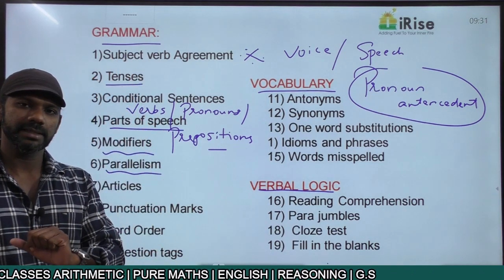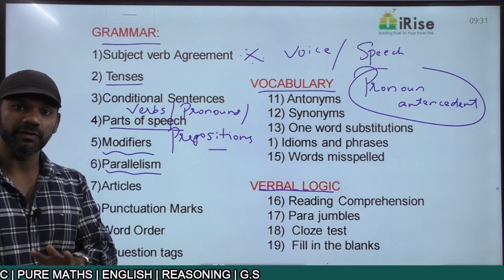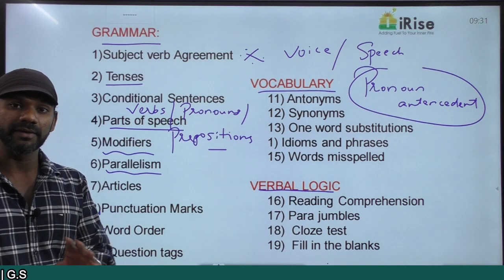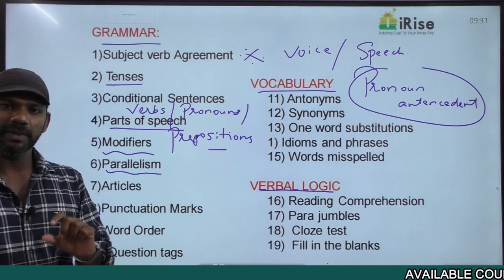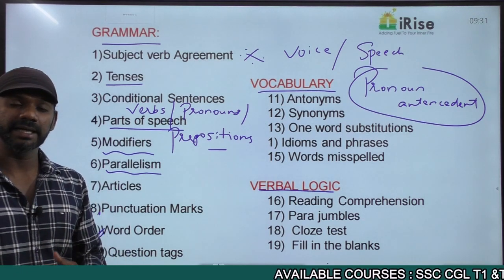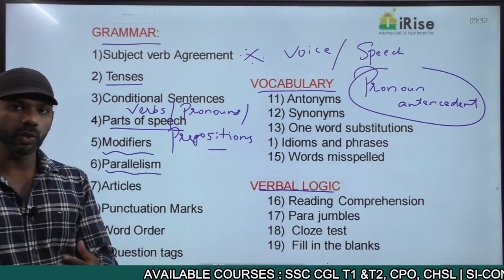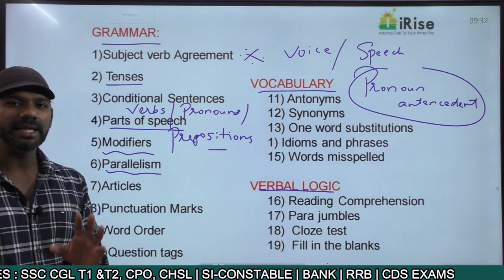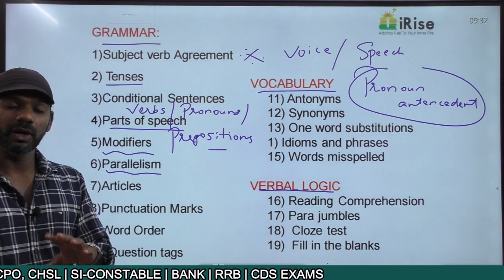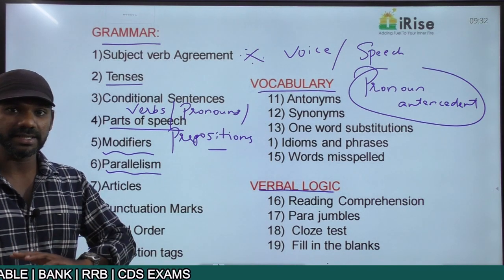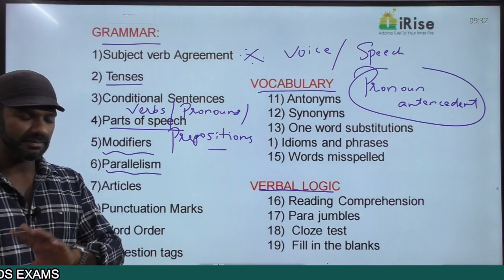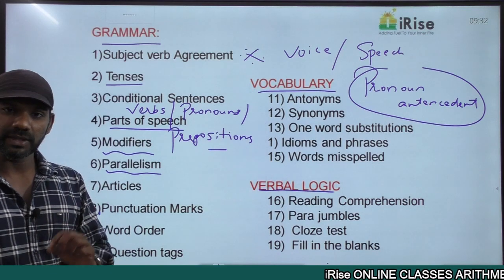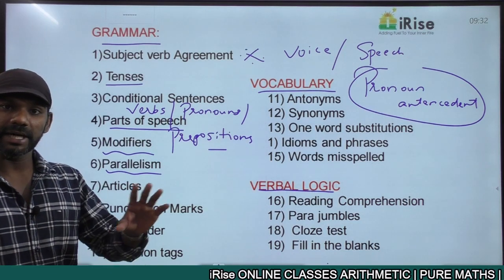When you take a sentence, there will be at least 5 rules in every sentence. So you must be able to identify all the rules inherent in a particular sentence. And you can do that only if you have a good knowledge of all these topics. So there's no meaning in moving on to a previous year question or trying to solve previous year papers at the initial stage itself. So the better thing is go for the rules of every topic, do individual exercise on every topic, and then combine all the topics.